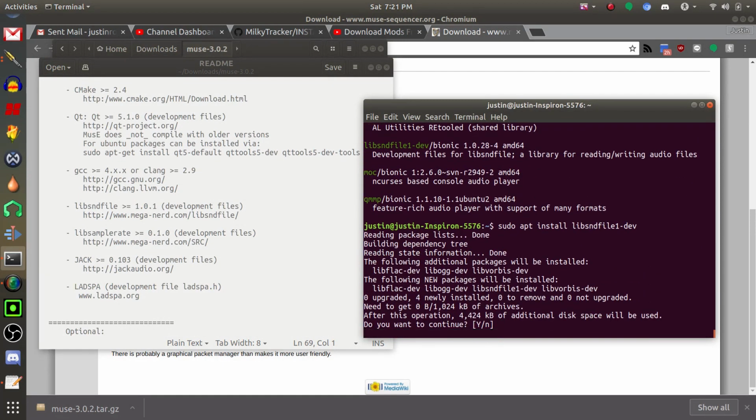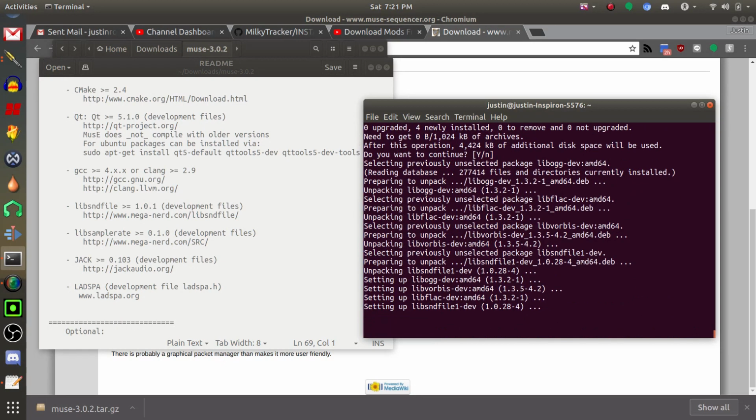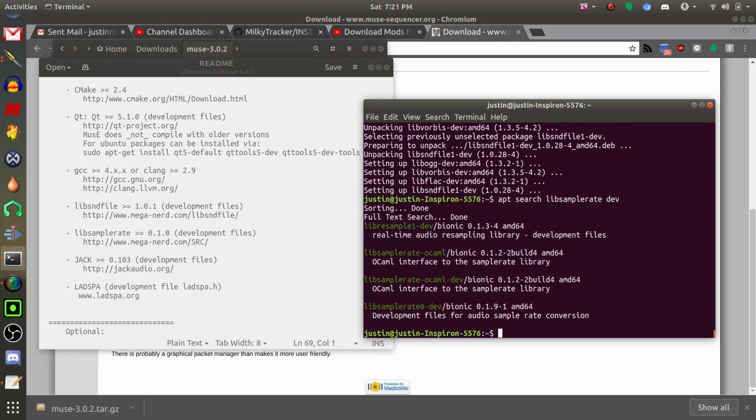Okay, and then after that, we're going to look for this libsamplerate development file. So let's search that. Apt search, and then dev. And yeah, there we go.